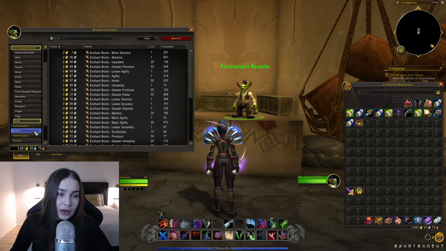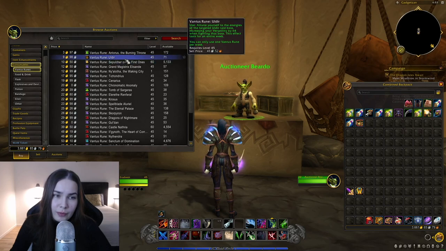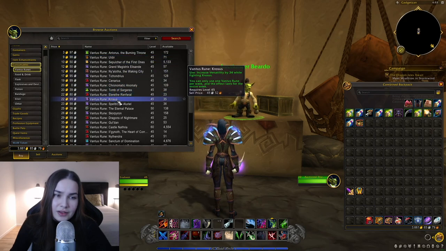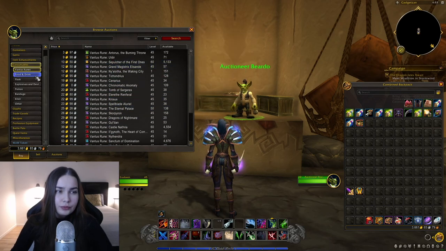And consumables. Vantus runes. This is again some from the Shadowlands, I think. I just need to look that up. This is also from Antorus, the Burning Throne from Legion. I think this is for taking on different bosses, right? Yeah. This is when you attend different raids, either new or old ones, to get a bit of a boost. But then we have food and drink, flask, explosives and devices, potion, bandage, elixir and other.